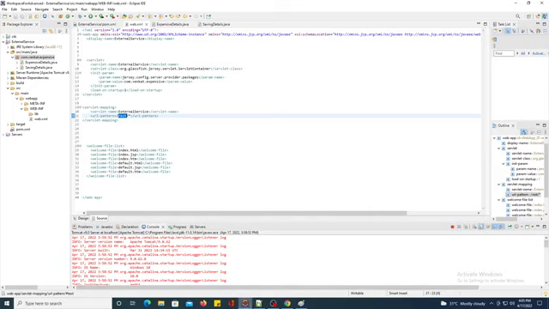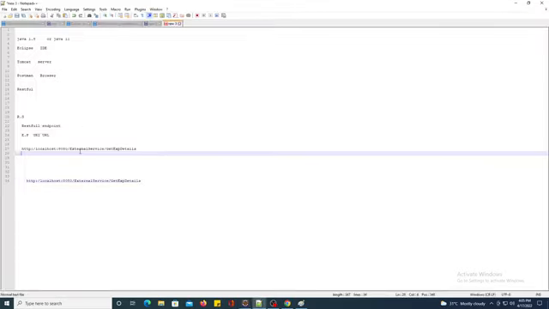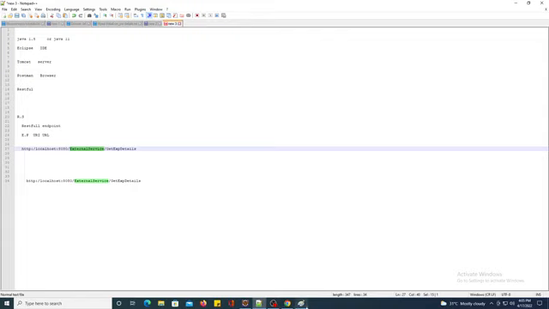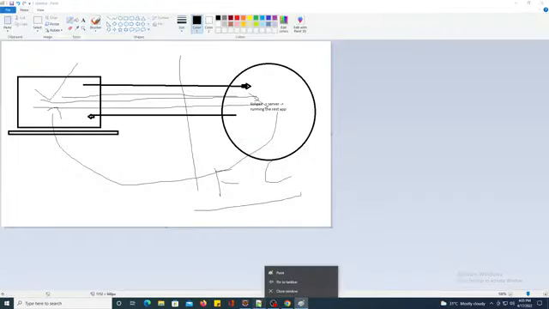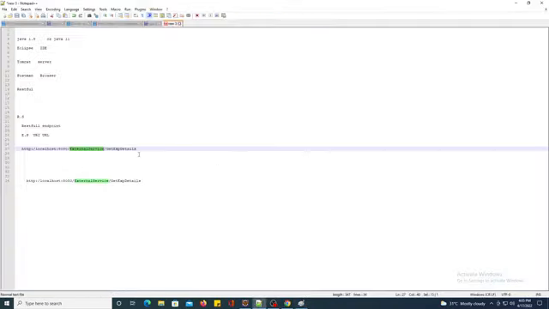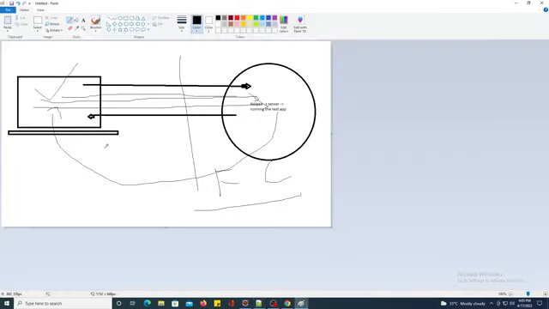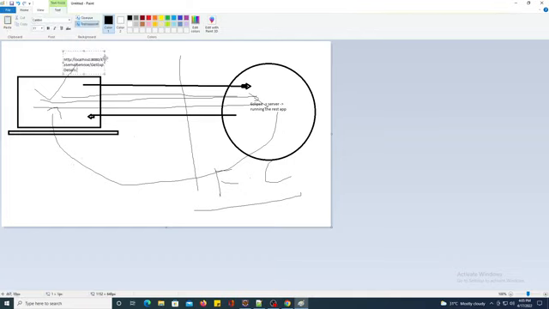So here we are sending the request. The front controller will take the request we are sending. Which request? I will paste it here. See, this is the request I am sending.